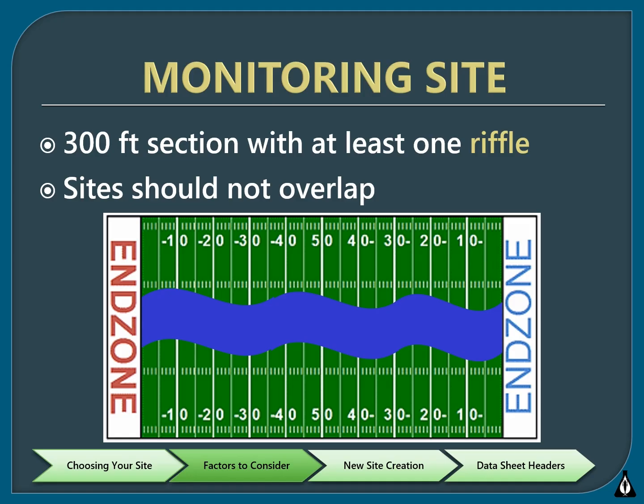We also recommend that you make sure, especially if you're having multiple sites, one upstream and one downstream, that you keep your sites separate and you don't overlap. You don't want to be collecting net sets, maybe upstream of a bridge and downstream of a bridge, especially if you're considering those two different data points. They could be representing different water quality upstream and downstream, so that's why it helps to keep your data uniform and located to one area. So again, keep in mind monitoring sites are 300 feet in length, roughly the size of one football field.